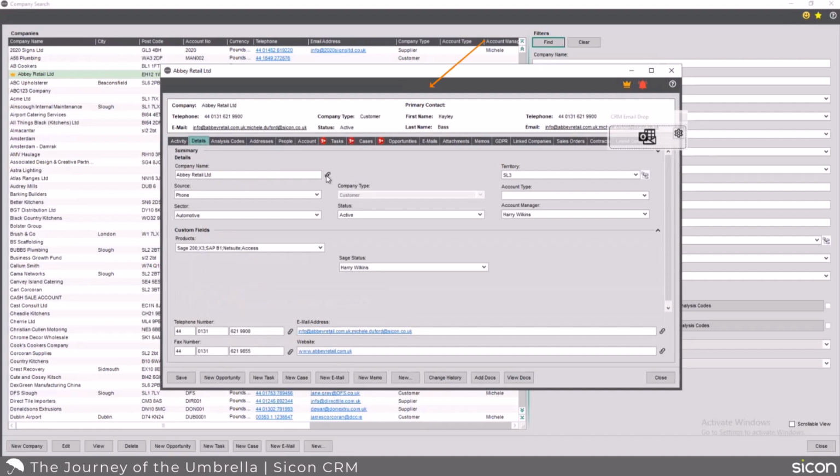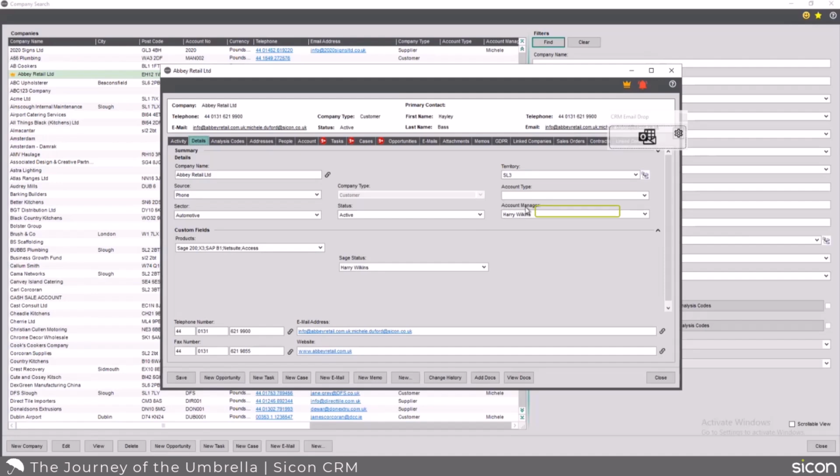And one of those is this little link button. That one tells me automatically that this Abbey Retail account is actually a sales ledger account, and that's information from the sales ledger account. These are hyperlinks, so if I click on that, that will open up the website. If I click on that, it'll open up my Outlook client. So providing you with an extra layer of functionality will allow me to then say, well, this account belongs to Harry.